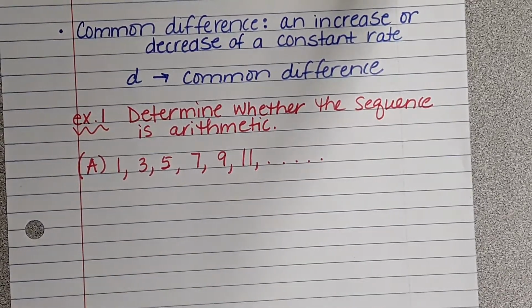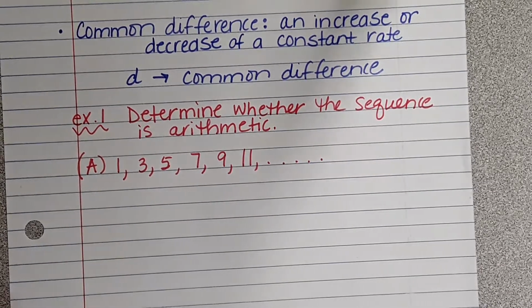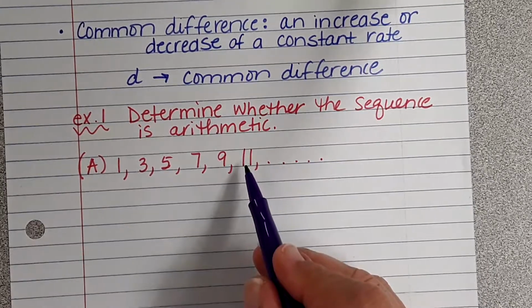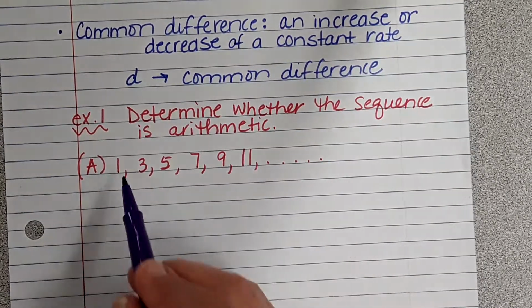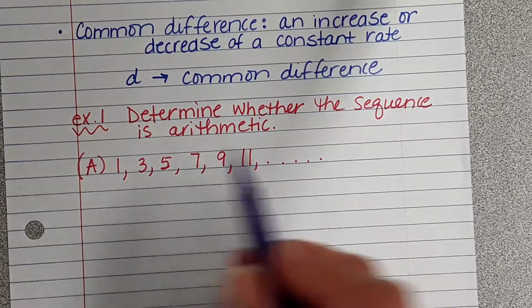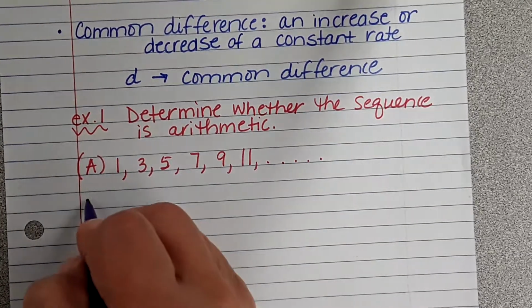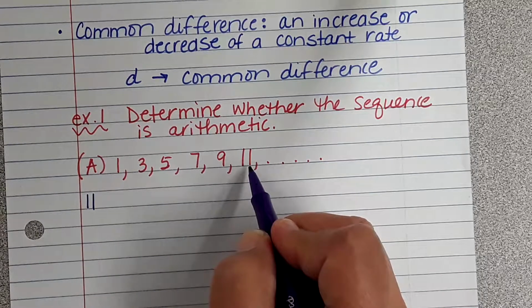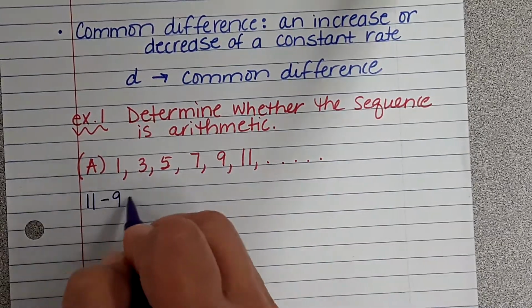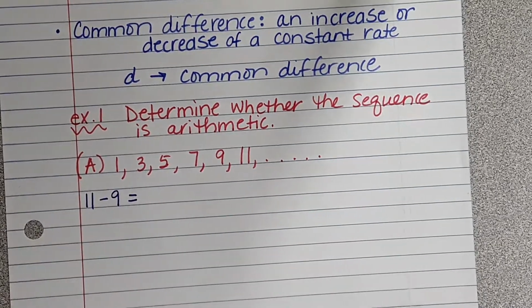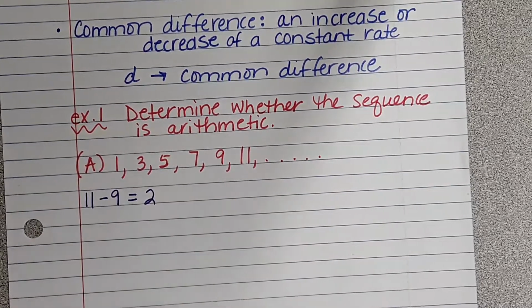So we're going to look at 1, 3, 5, 7, 9, and 11. So to determine, I'm going to show you in the notes what you have to do when you're determining whether it's an arithmetic sequence. So you're going to start with the n number. So you're going to start over here, no matter what. You never start at the beginning. Even if this number is smaller than the one at the beginning, you always start here. And we're going to do 11 because that's the one it starts with, minus 9. And 11 minus 9 is 2. So if this is truly an arithmetic sequence, when we do this, they should all equal 2.